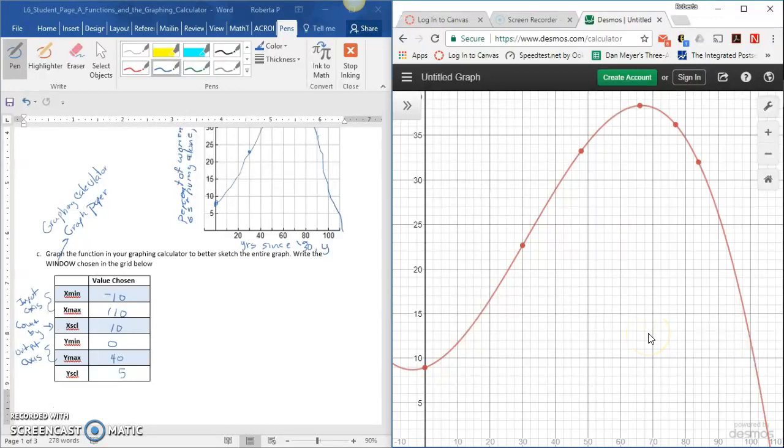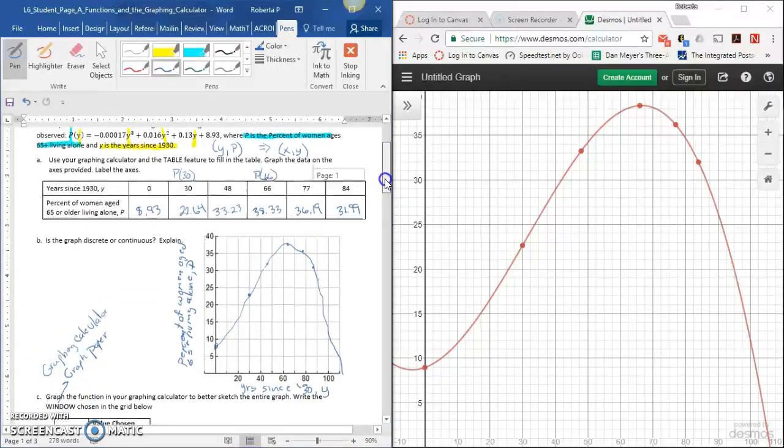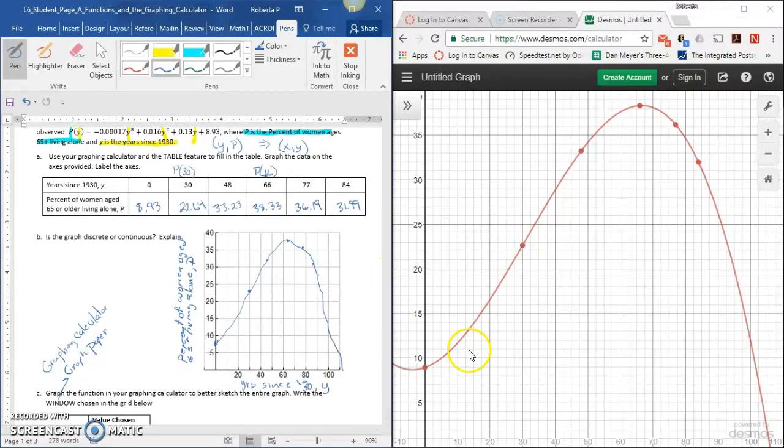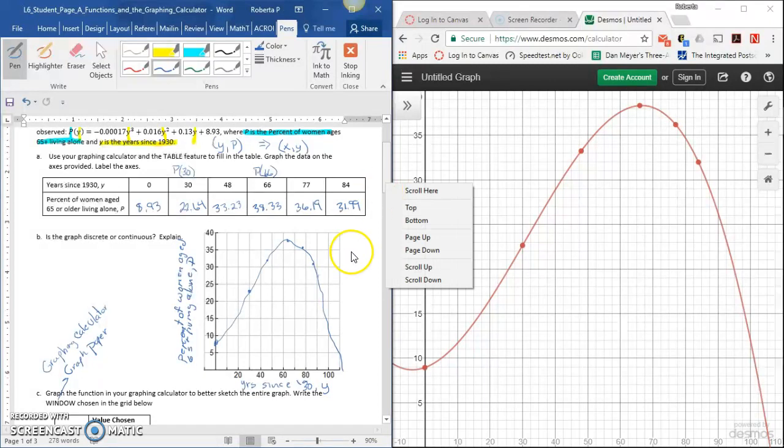And so now I should have a picture very similar to the picture that I had drawn by hand. And so we can see where our points are, and then it's continued down, and we can kind of read down here, and it looks like it's between 100 and 110. And my graph, when I drew it, I went over the axes, so I know that my graph is probably not correct. But we're going to use our graph to help us answer some questions now.